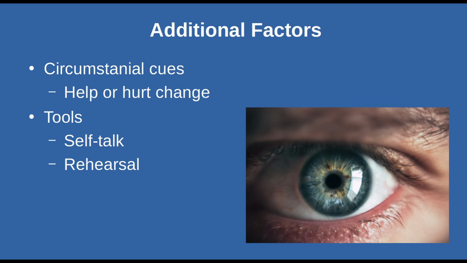Now, there are a few other things that we have to keep in mind when we are trying to go through this process. And the first one is called circumstantial cues. These are things in the environment or the context that will help or hinder the behavior modification. So, for example, some things that might help a student to stop talking is maybe to separate them from other students so that they're not distracted. Something that might hurt is if you put a talkative student next to their best friend. So that's a circumstantial cue that'll make it harder to modify the behavior. Whereas if you remove or separate them, this is a circumstantial cue that will encourage them to modify their behavior.